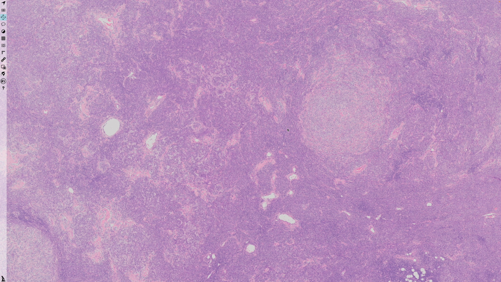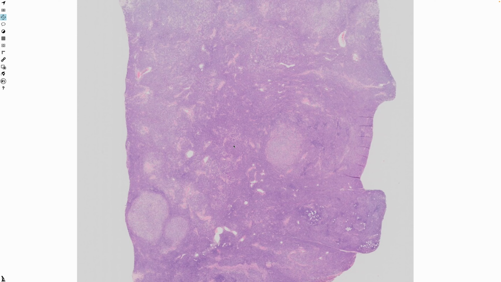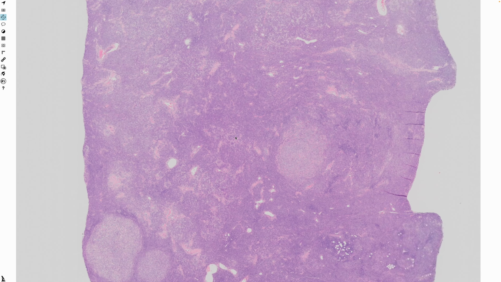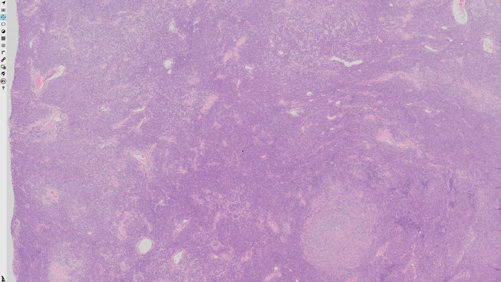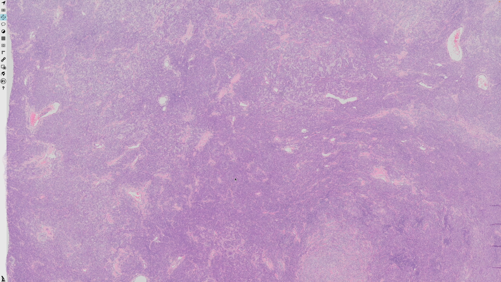So with the flow cytometry showing this clonal kappa restriction, and the H&E showing this nodular and diffuse proliferation composed of small centrocyte and centroblast mix, and immunostains showing BCL2 and CD10 co-expression with CD20 in all these B cells, the diagnosis is classic follicular lymphoma, and we have these follicular and diffuse patterns.